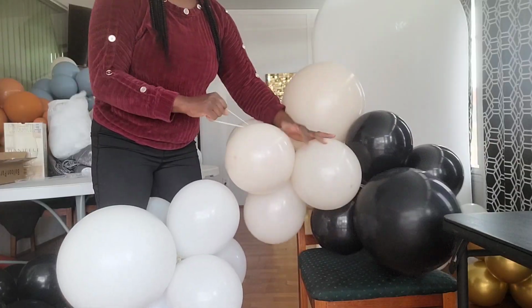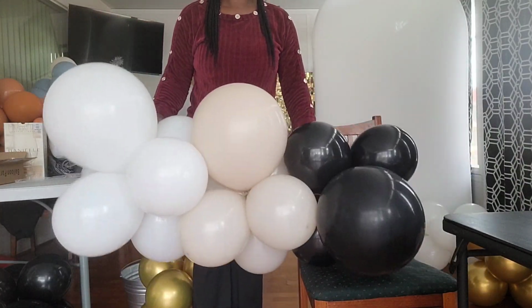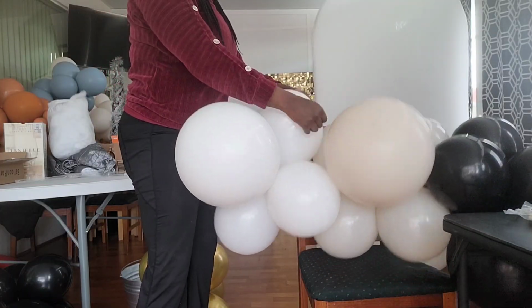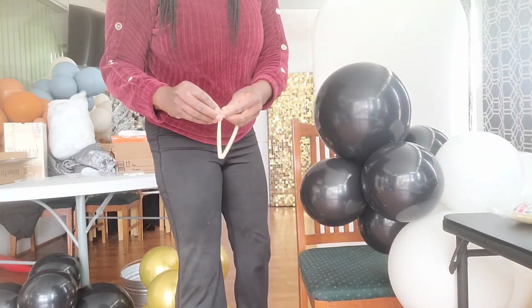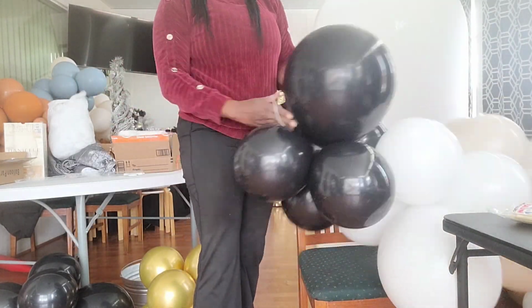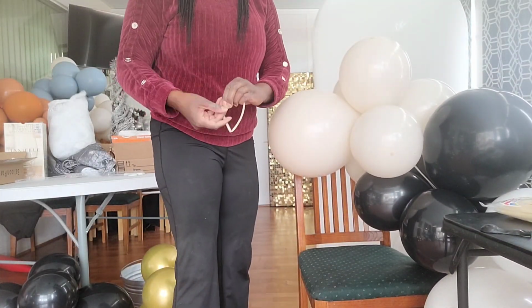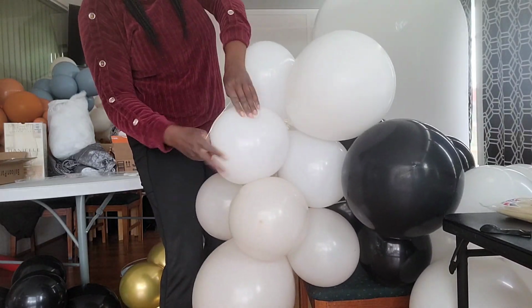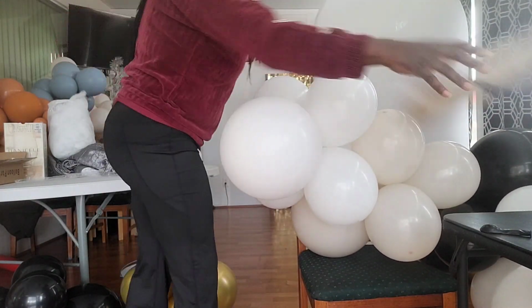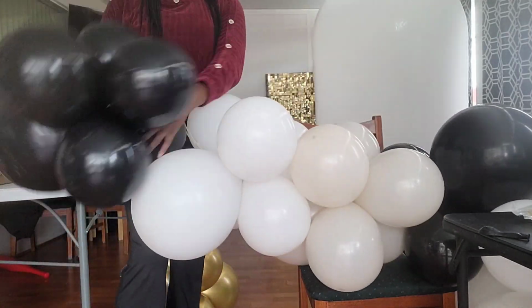So when you're adding your clusters together, you want to wrap the 260 around the 12-inch balloons rather than the 18-inch balloons, because you can fit more balloons in when you do the 12-inch balloons. And I'm just alternating the colors. Now, the gold color I'm going to add on later because that's more of an accent color. So my main colors for this balloon garland base is going to be the white sand, and the black.